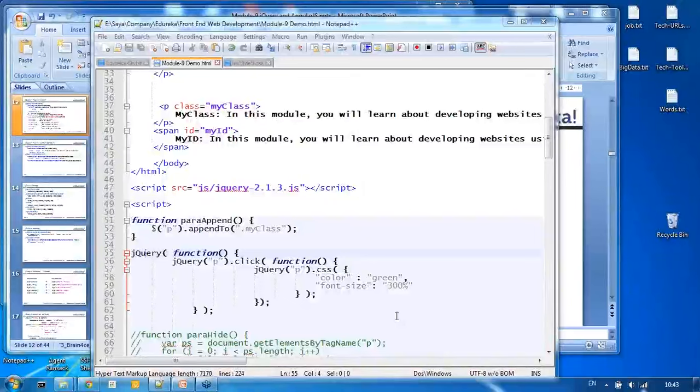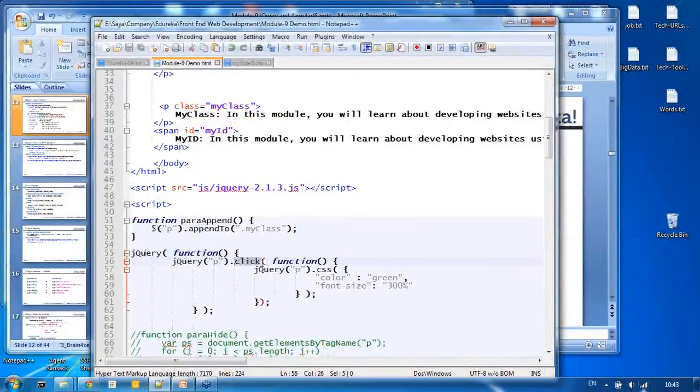You cannot use chaining here because you are associating a click function. You cannot do CSS like this, because as soon as this function gets associated, immediately you are changing the CSS style. But that's not your intention. Your intention is only on click it should happen.